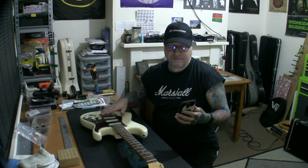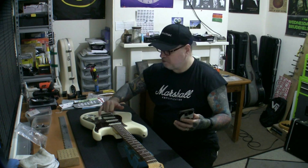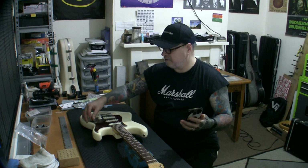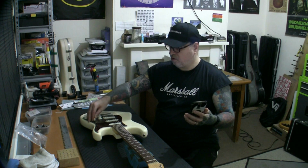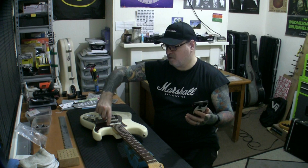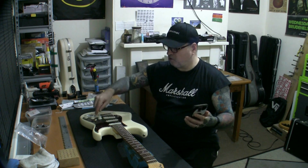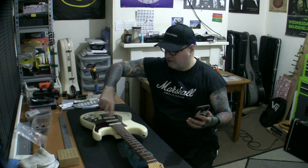They're fantastic. In addition to the 5-way blade switching, which is normal, we also have the S1 switch. Now, Nick told me it was a boost. I said it's not a boost, that's so you can bring that bridge pickup in. And it's exactly so you can bring the bridge pickup in positions 4 and 5. So 4, where you've got these two pickups, middle and neck, it brings in the bridge pickup when you press it in. Also, when you get in this position where it's just a neck pickup, again, it'll bring in the bridge pickup, so it'll give you bridge and neck, like a Telecaster.